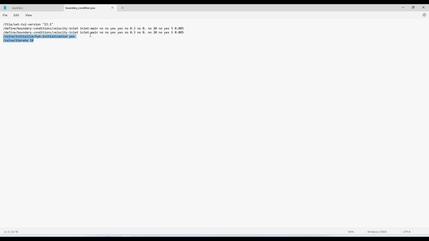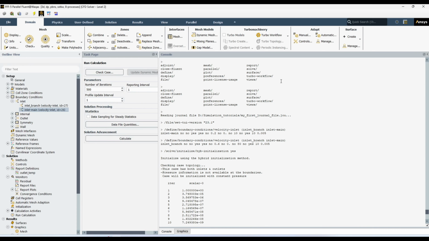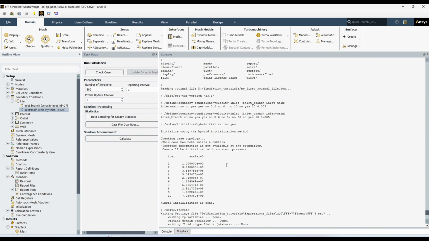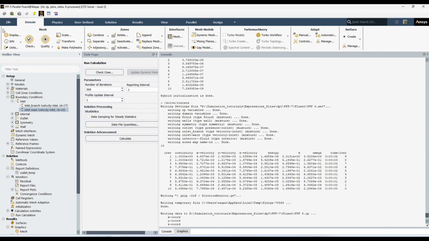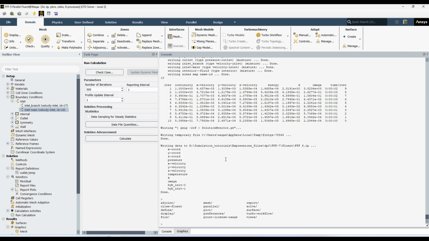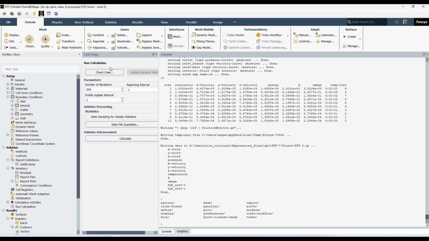Imagine if you have a really long setup, you can just make your changes over here and then run your simulation. That's how you can write your journal file, and you can use it for your simulation through this console by copy paste or by reading from the file. At the start I had said another thing, it also records whatever you do in your graphical window. So let's check this one as well.